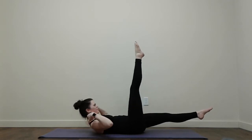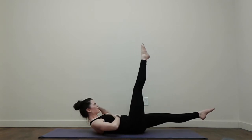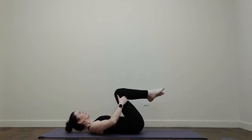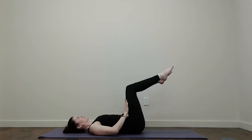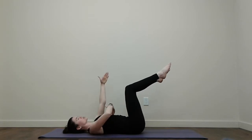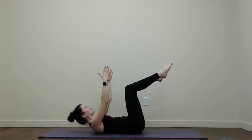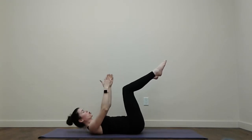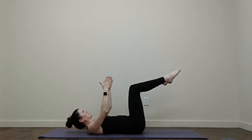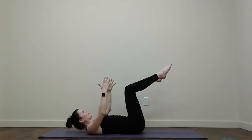Ooh, chin to chest, lift the shoulders. Create that crunch in the upper. Hold, breathe in. Ooh. Knees over hips. If you need to, feet down. We're going to fire the top of your abs. Let's crunch up, and down. Chin to chest, and down. Breathe in, breathe out. You'll be okay.